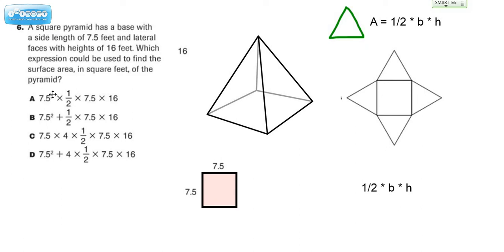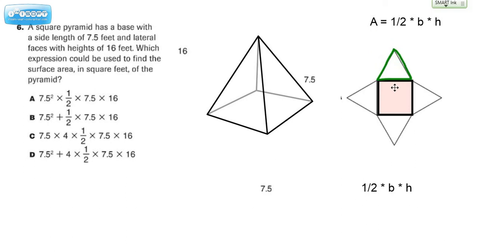So look at the lineup of choices, because I already see a choice there that's not consistent with the idea of needing to square this, so you might want to cross that one out. All right, so now we have the area of that, and we're doing something magical with this number. Now let's look at the triangle.